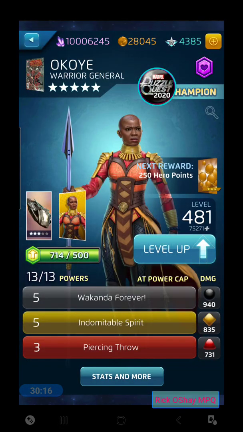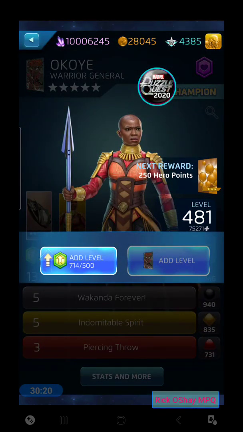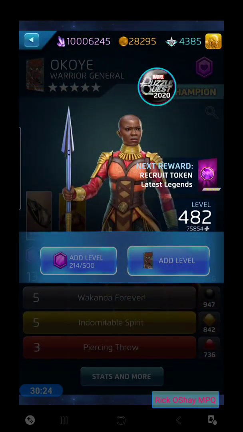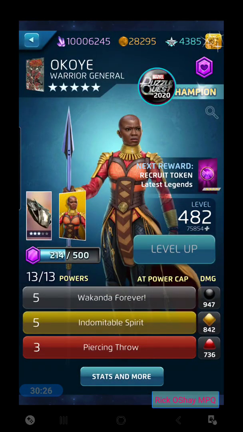We can get to Okoye, who we saved up a bunch of shards on once again and earned from PvE progress in an event or so ago. And she goes to 482.